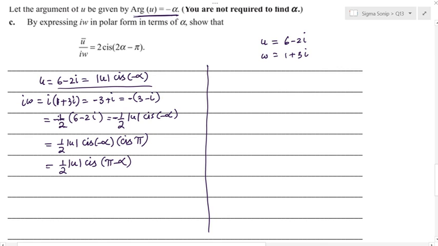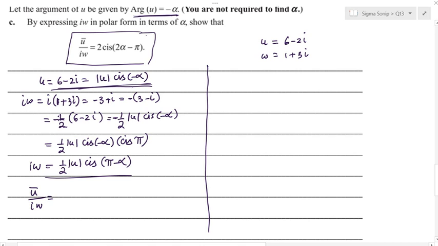Now we are looking at this expression, and that's what we need to determine. So we got two values. We got u, we got the numerator here, and we got the denominator here. We just need to divide them and we should be home. So mod u divided by iw. The numerator is not given here, this is only u here, so we need to write the conjugate of u here. This is the conjugate of u.